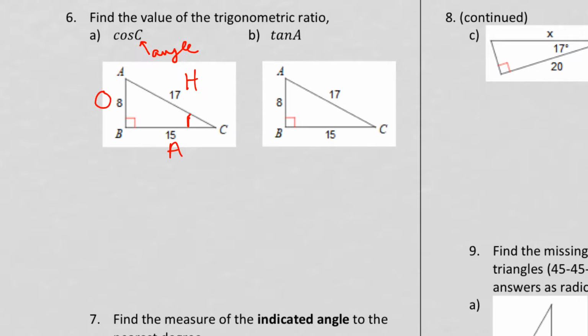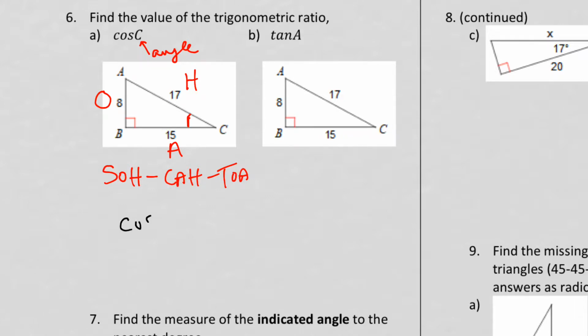And recall that for all these questions with right triangles, we can use SOHCAHTOA. I would get in the habit of writing this out if you need it, so you can remember what each of the ratios are. In this case, cosine is going to be adjacent over hypotenuse. So here I can write the answer.